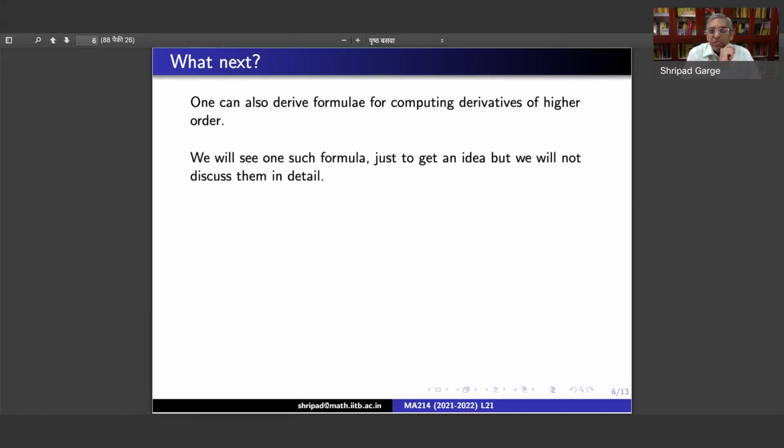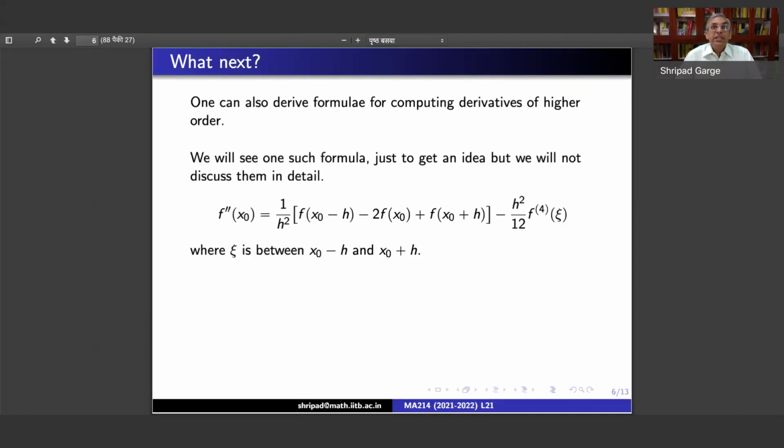Just to give you a taste of these formulae, I will give you a formula, but we will not really derive this in much detail. This formula is written in the following way. Now you notice that the denominator has become h square. In the 3-point midpoint formula or the 5-point midpoint formula, we had noticed that we had 1 upon 2h or 1 upon 12h. So there we did not have square of h, but now we have square of h, and that is indeed there because we are taking the second derivative.